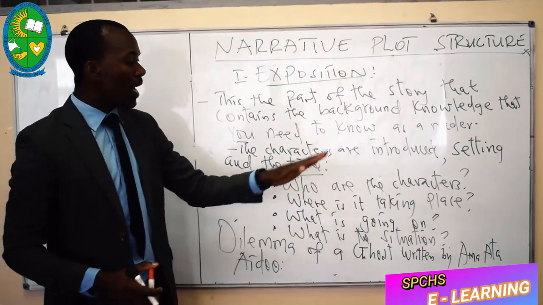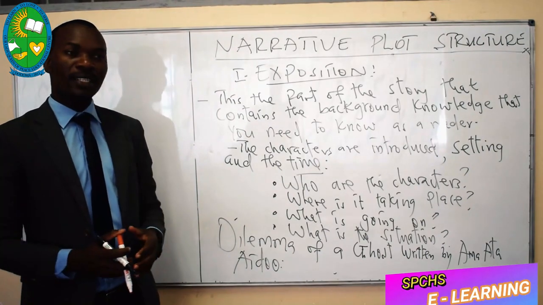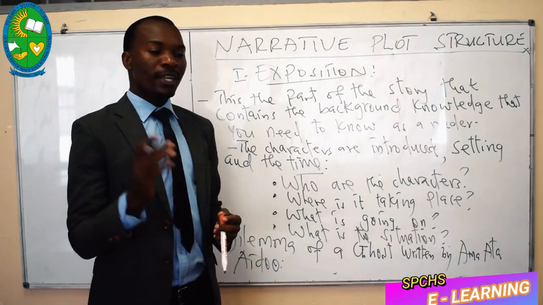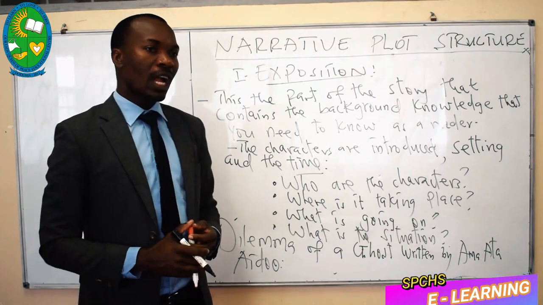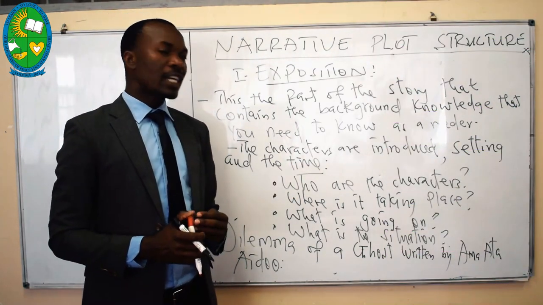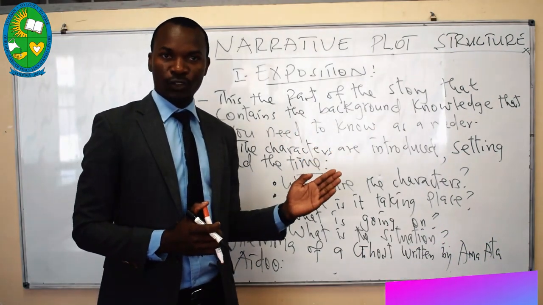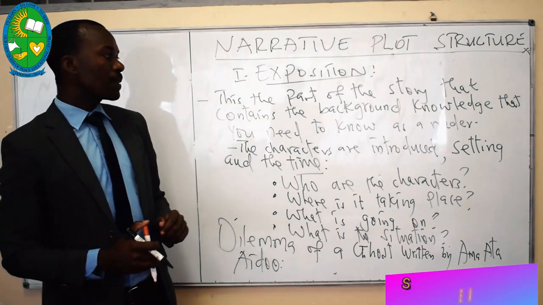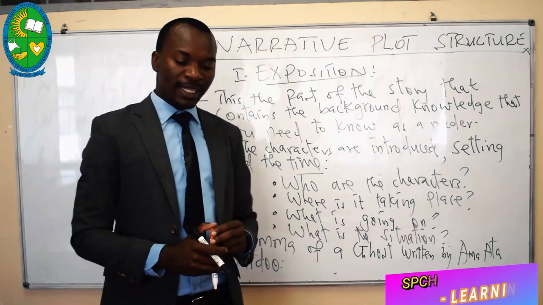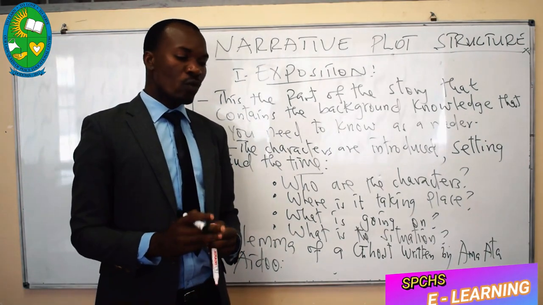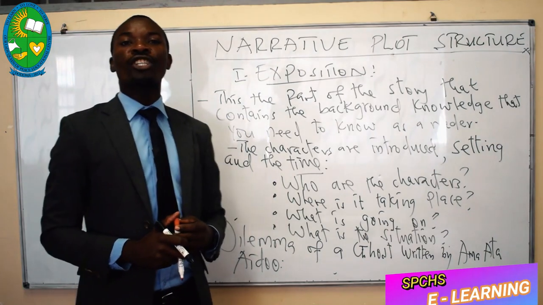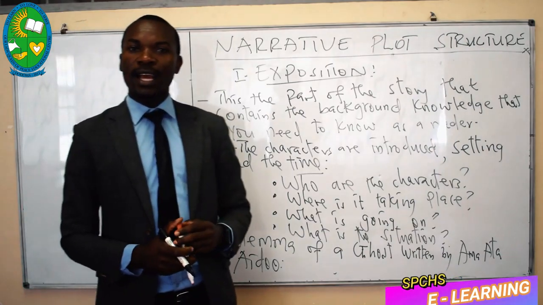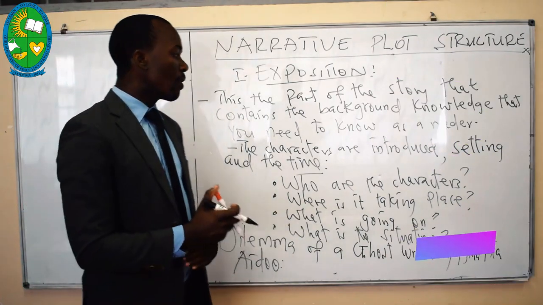For example, who are the characters in this story that we have read in class? We are introduced to some of the characters. For example, the first and the second women, after the prelude of the story, are talking about the childbearing situation in Africa. As this book has been set in Ghana, from this part of the exposition we are introduced to the first and the second women, who are having a conversation on the context of childbearing, whereby one of the women is barren and the other one has taken care of the children.